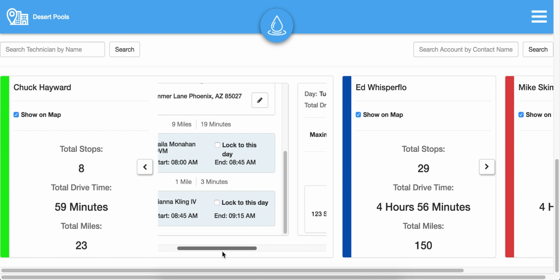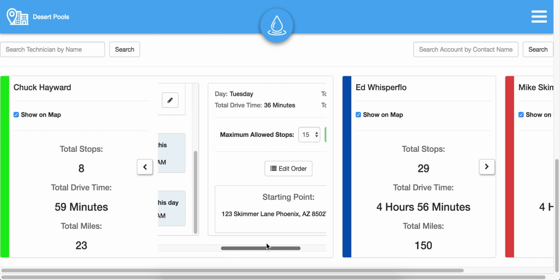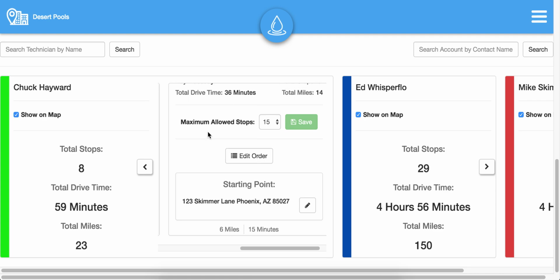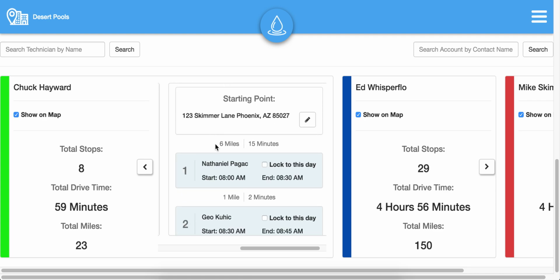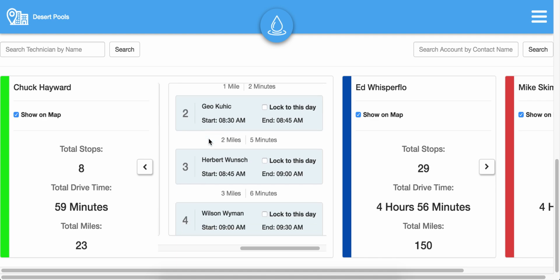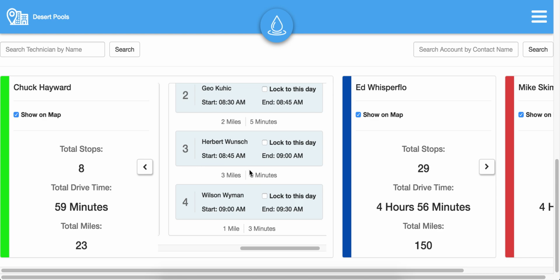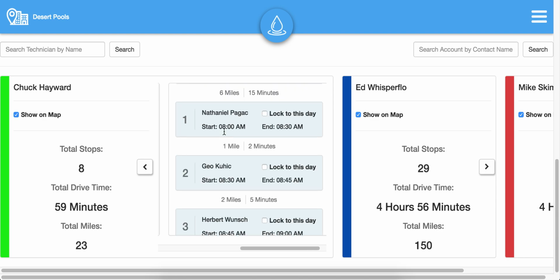If we want to see more of the technician's days, we can scroll this inner box over to the right. And as you can see, we'll see the next day, which is Tuesday, along with all of the metrics that this technician has for this day as well. If we scroll down, we'll see the same information, along with all of our individual stops that we have. And you'll also notice that in between stops, it shows you how many miles and minutes AquaSuite shows that it takes to get from this customer to this customer. It can be very useful for trying to further optimize the route or just getting more information on how much drive time is involved for each individual client.